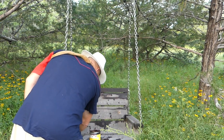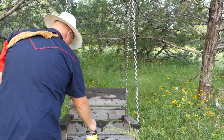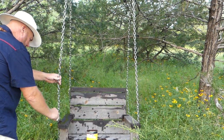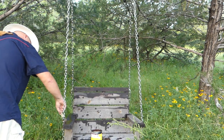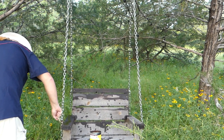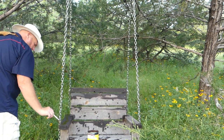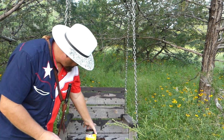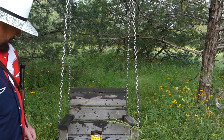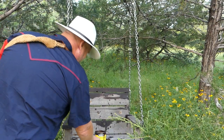I found it for $9 at Lowe's. Somebody didn't like the color they mixed, brought it back. That's all right. I like Minwax. I want to know why anybody would bring it back unless they didn't like the color. I will admit the color that I see on the can doesn't show red. That looks like a honey pine. But it clearly says red chestnut.